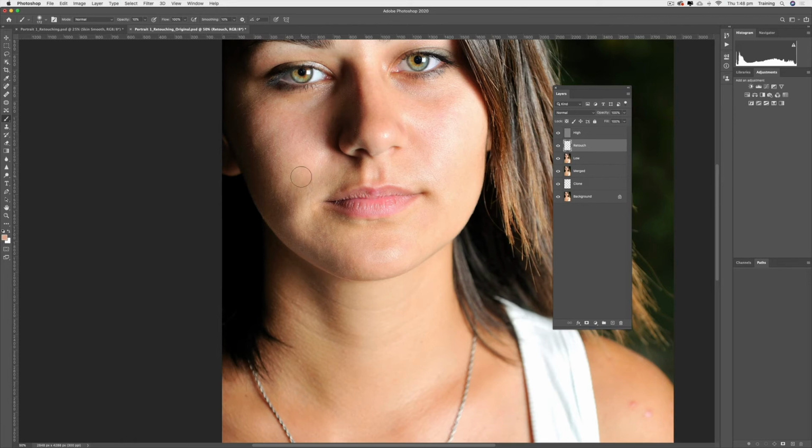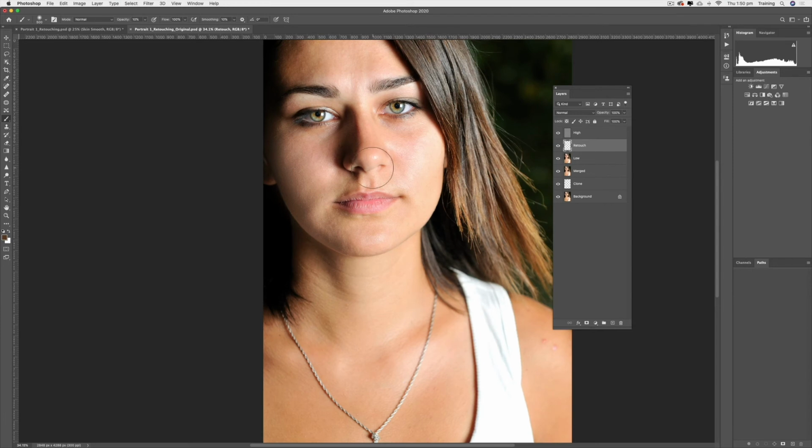You could even reduce the opacity down further if you wanted to do it in smaller increments. I might even bring the size of my brush up. I'm just going to hit the right square bracket on the keyboard to increase the size of the brush. And then I'll just try smoothing over the top of this area here. Okay, so we can see what that's done there. I'll just turn that on and off. So I might have pushed it a little bit too far. I can always pull back on that by coming across, and I could use the eraser tool to remove or delete any of the pixels that I've drawn on there. Okay, so if you find that you pull that shadow back too far, then you can always sample a new color within the shadows and paint back over the top.